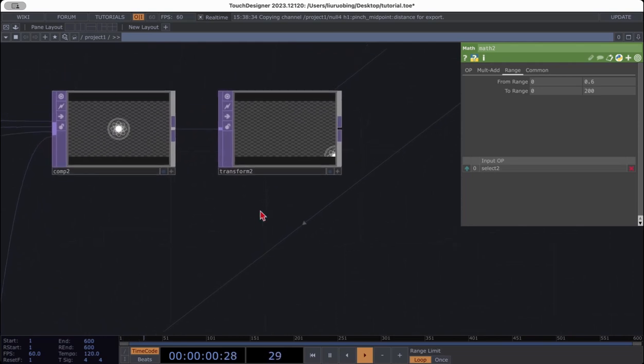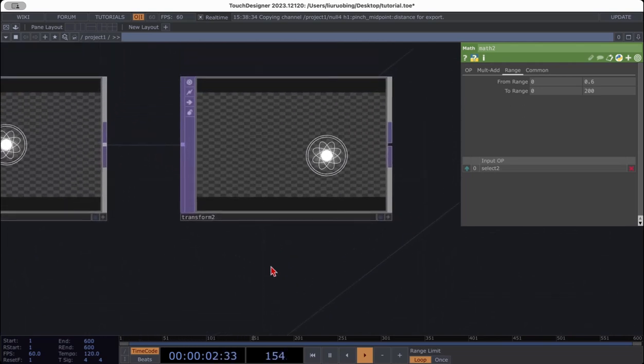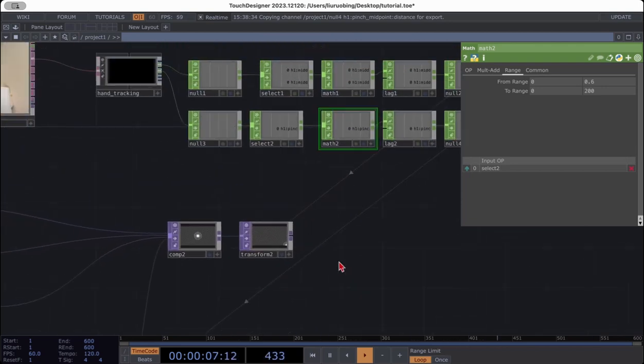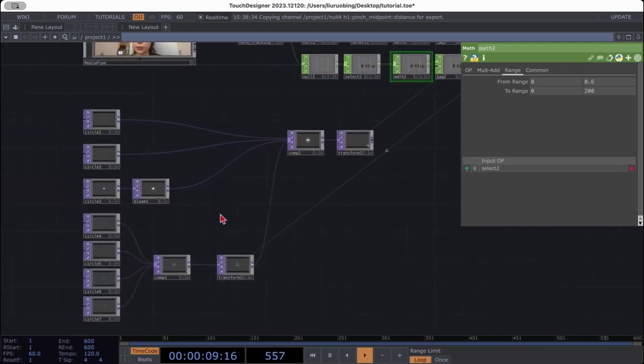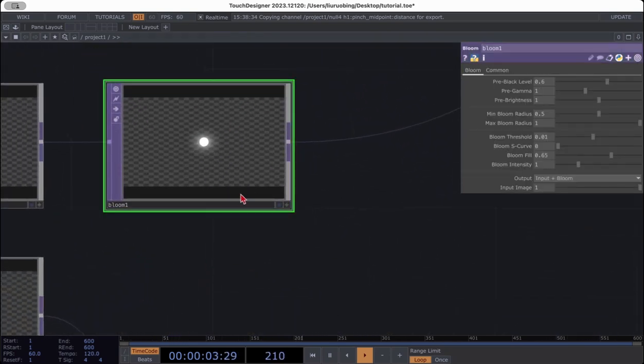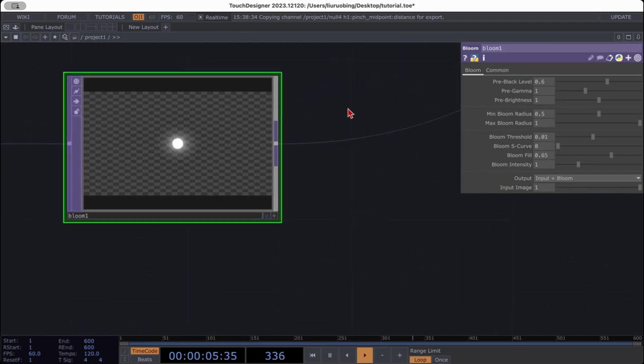So here you could see that as you pinch, it rotates, and then it will follow your hand, and you could rotate while you move. Another thing that we could do is add a glowing effect on this bloom top.